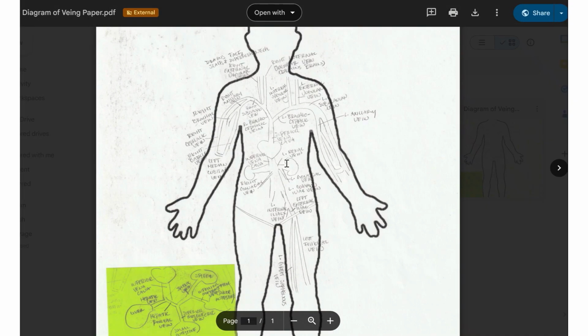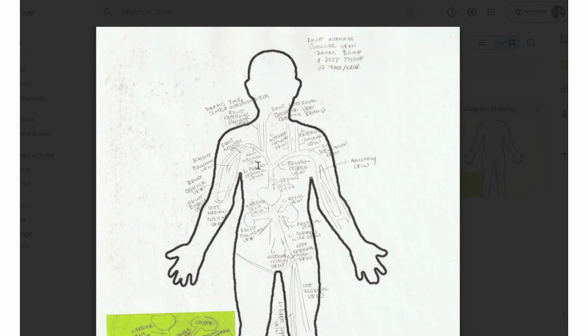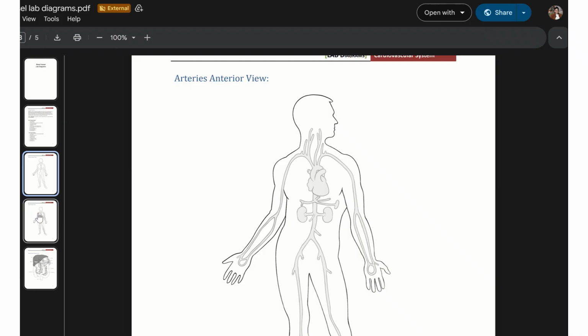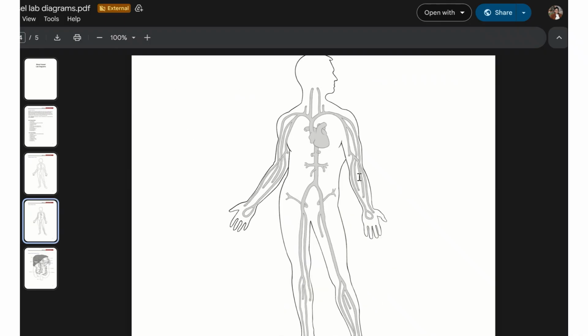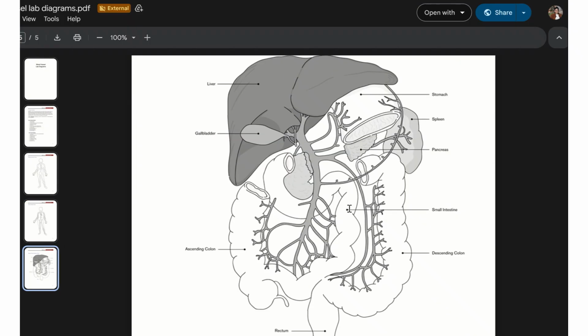Or you can also try to use the one that Dr. K gave you. Use this one to the best of your ability to try to figure it out that way. Personally, I didn't keep it this way just because I didn't exactly like how it looked. And then here is a little bit easier version for the hepatic portal veins for you guys who are following them this way. I just drew out my own because that was easier for me to do in comparison to just using this.